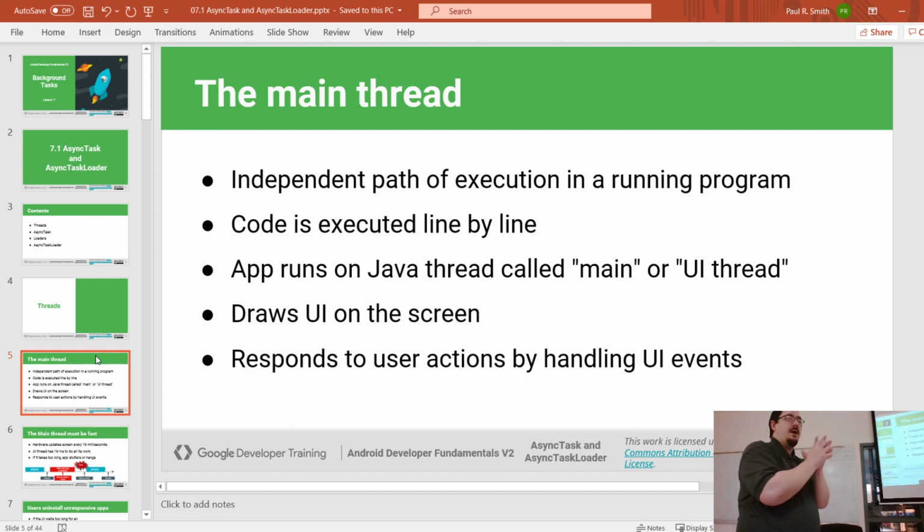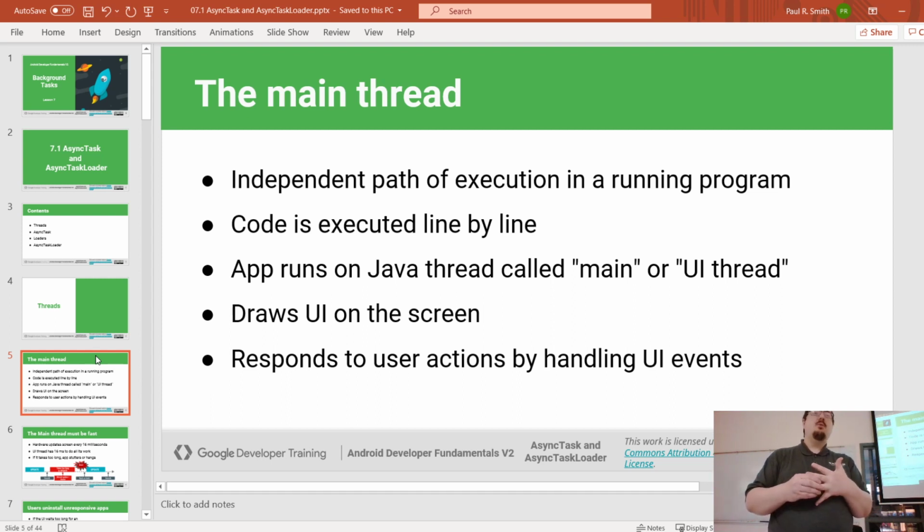So the main thread's job is to interact with the UI. It takes care of drawing the screen. It's going to draw the screen roughly every 16 milliseconds. That corresponds to about a 60 hertz refresh, 60 frames per second. So that's its goal. It's also in the process of dealing with all of the user actions. Anytime you click on a button, anytime you type a letter on the keyboard, all those things have to happen on the UI thread. Anything you interact with, whether you're changing something on the UI or receiving input on the UI, all of those things have to happen on the main thread.